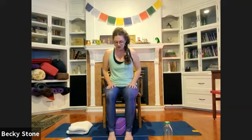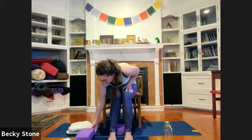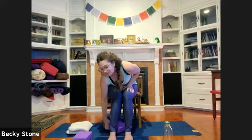Let's move into a side bend. So this is a side bend variation of a pose called Parigasana, or the gate pose. So it's also a variation that's very similar to Parsvakonasana, the side angle pose.